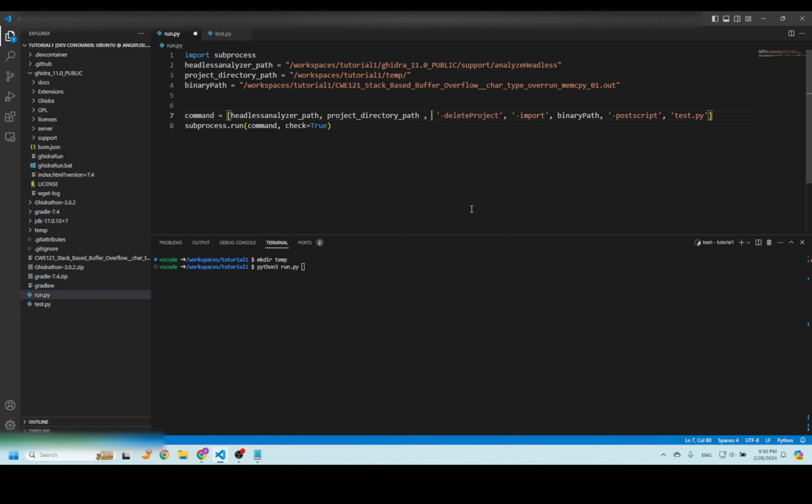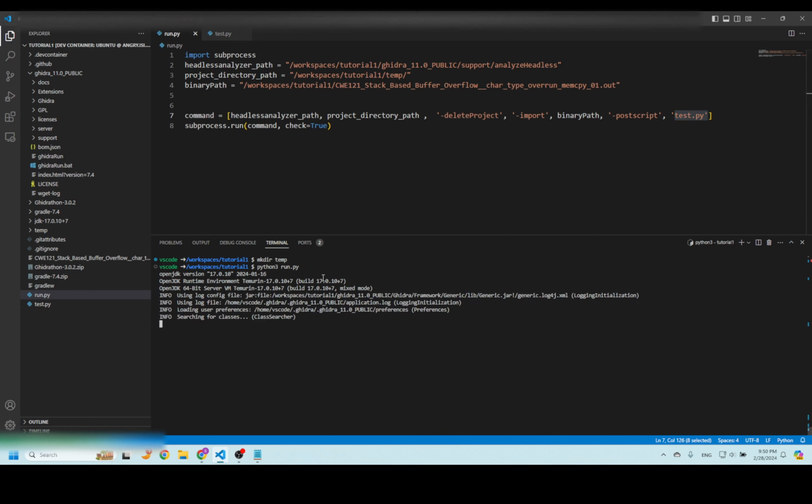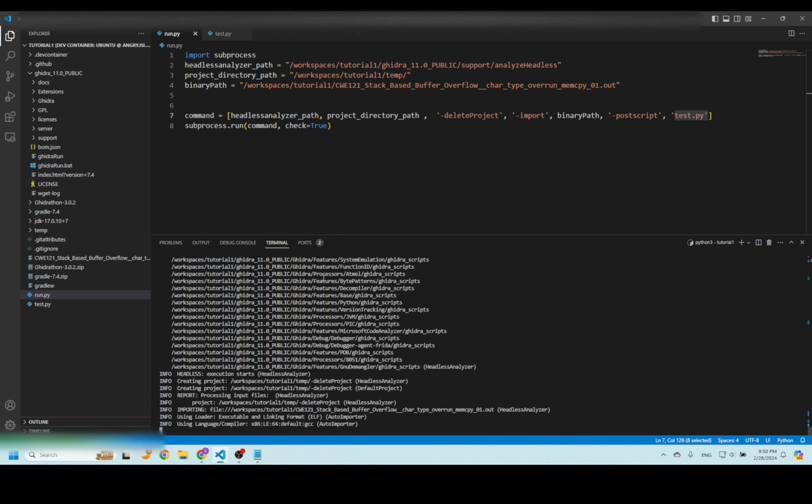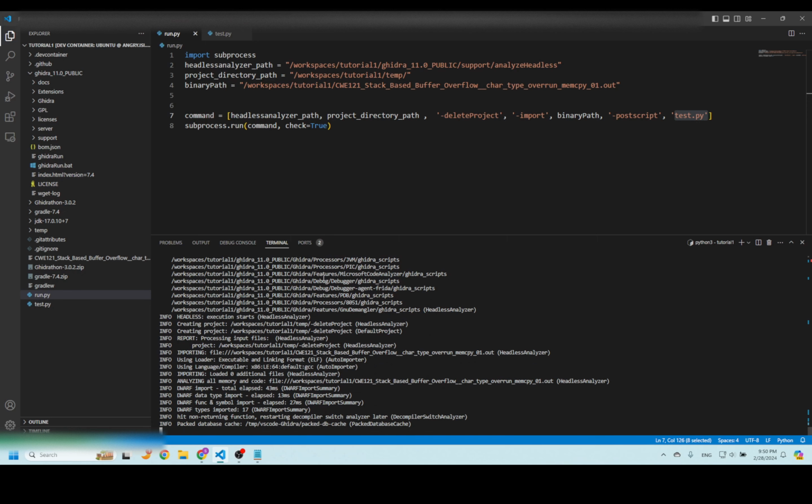I have to delete this, and then the binary path, and it will run the test.py Python file. So if I run run.py, you can see the generated output from Ghidra.